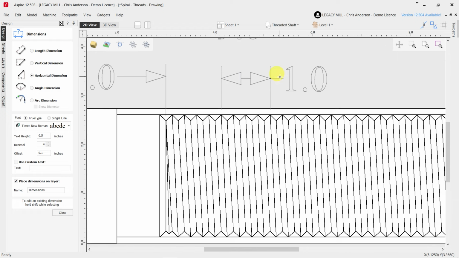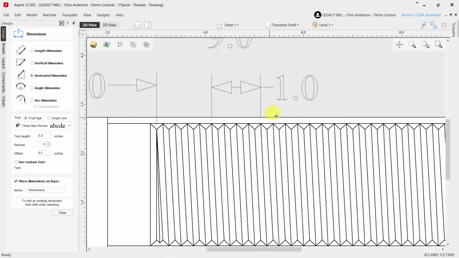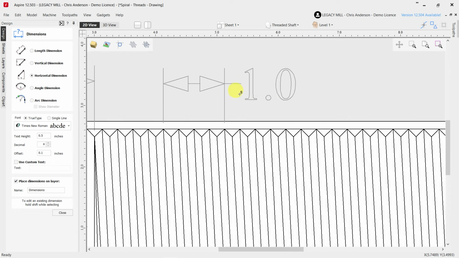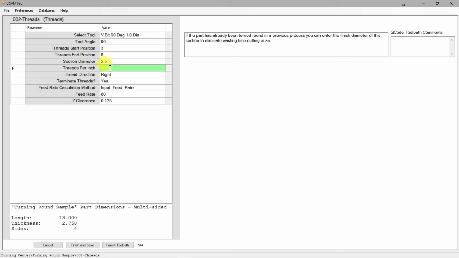That's exactly right. So I drew this out as 4 threads per inch. This is the number we're paying attention to. 4 is the magic number that I'm going to put into that field based on the results I have on my drawing. So here, threads per inch, I would put in 4.